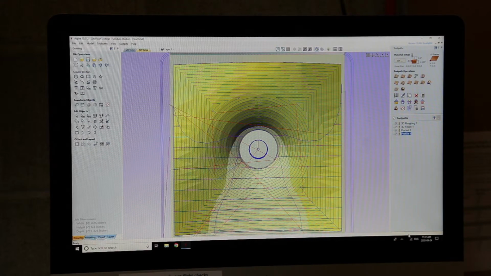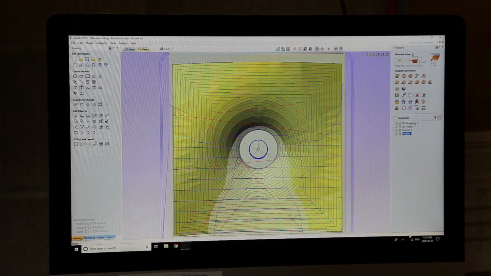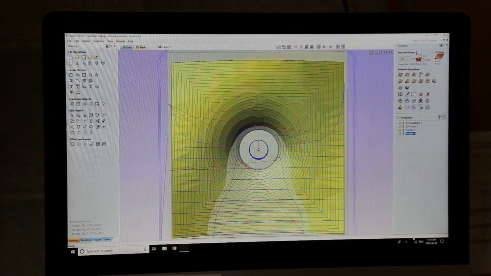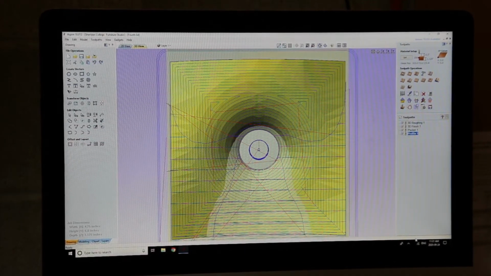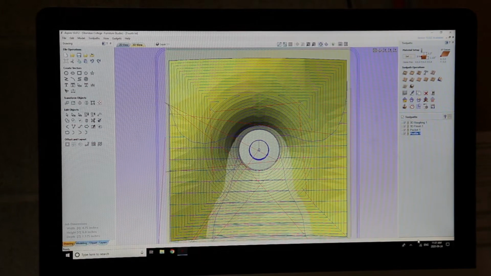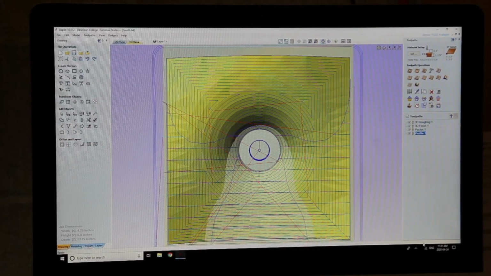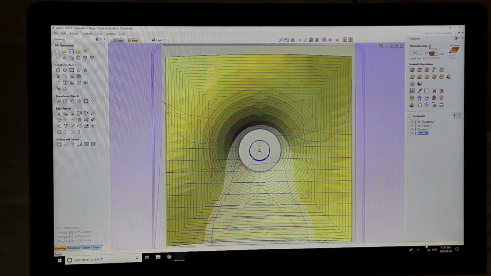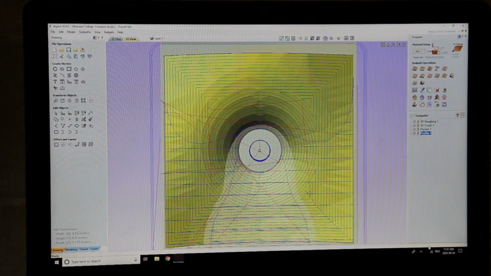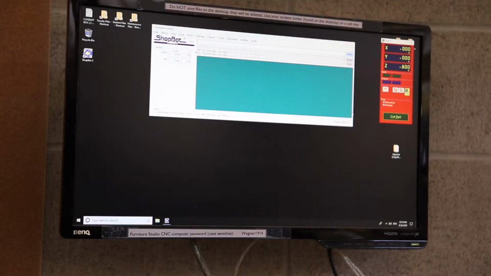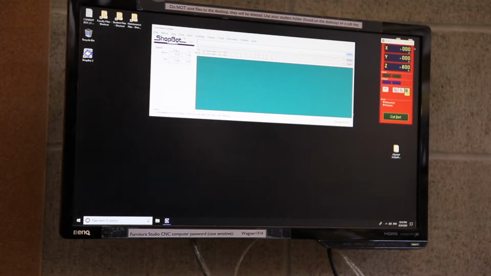2 separate software packages are used with the machine. One is the toolpath generating software Aspire, which allows you to import your digital drawing and create the actual paths, called toolpaths, that the router will cut and translates the toolpaths into G-code, numerical coding, via the post-processor specific to our CNC machine. And the other is the Shopbot 3 control software, which moves the gantry and spindle to make cuts.